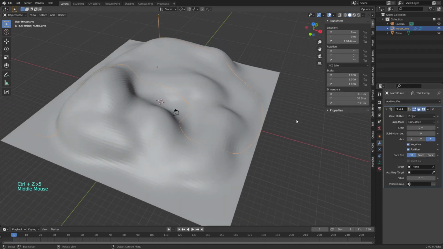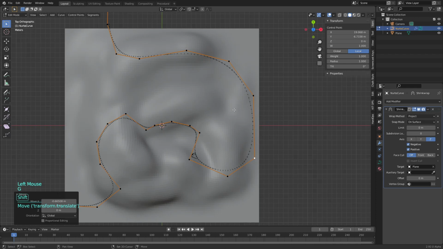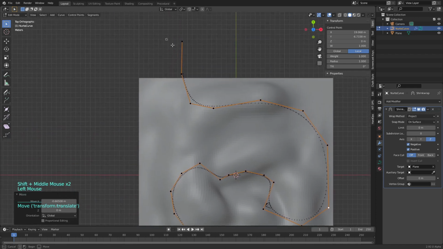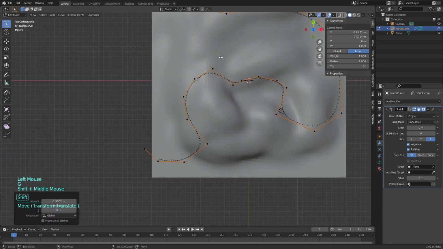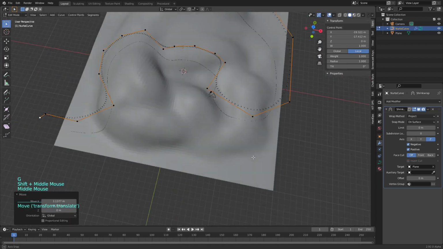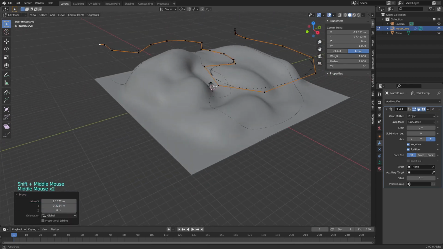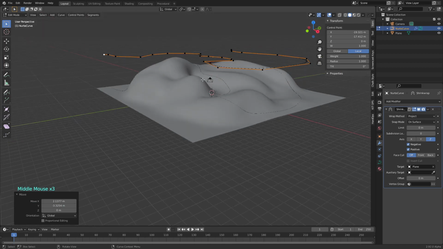So before we apply, we will check that we have everything inside the limits of the plane. This is not necessary here, but we will do it anyway. And this will hit here.